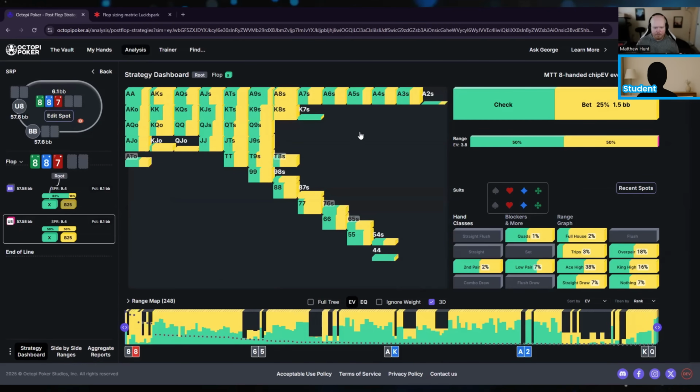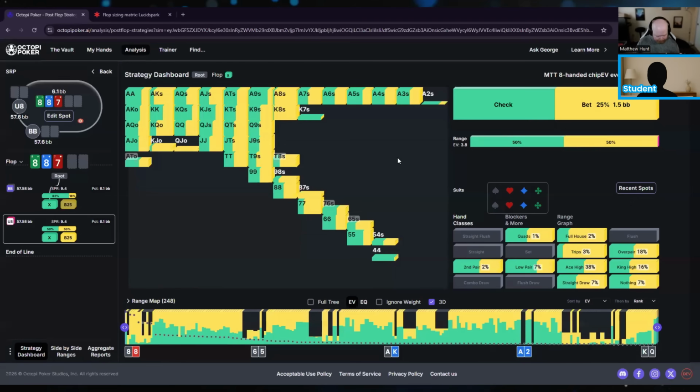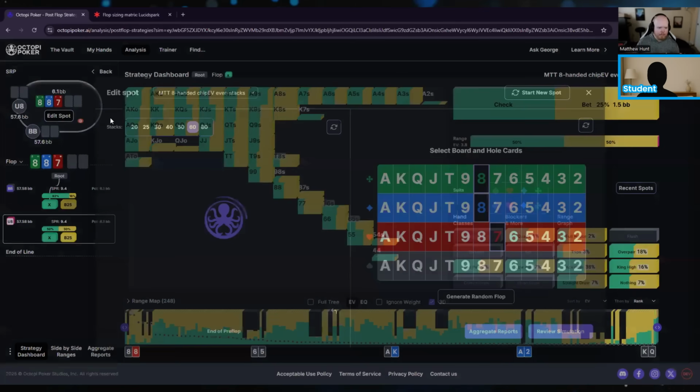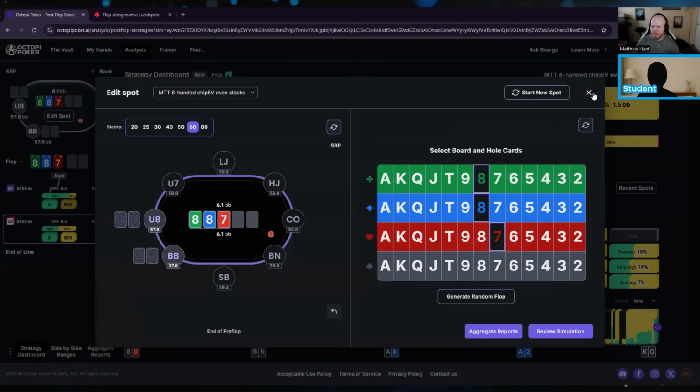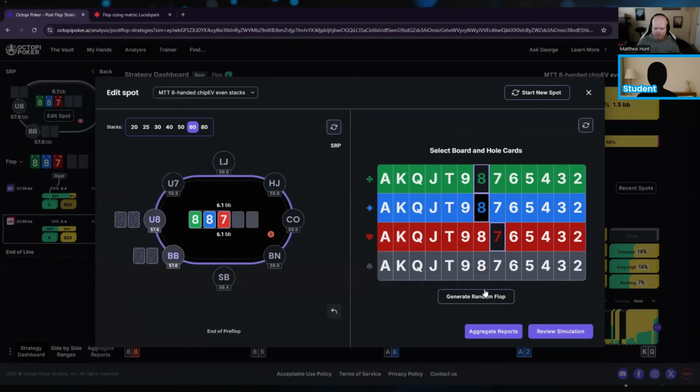The main idea here is just to recognize that this is not quite the same as the ace 4, because our opponent doesn't have quite as many very weak hands, right? And so it doesn't quite make as much sense for us to range bet it. And it looks like it pulls our frequency down into around this sort of middle column of somewhat often, basically. The last one that I want to do is, actually, no, I don't want to do any more. Let's go on to using this for the turn, because what I want to show you is how we can actually get, this is a good one, king 10-7.